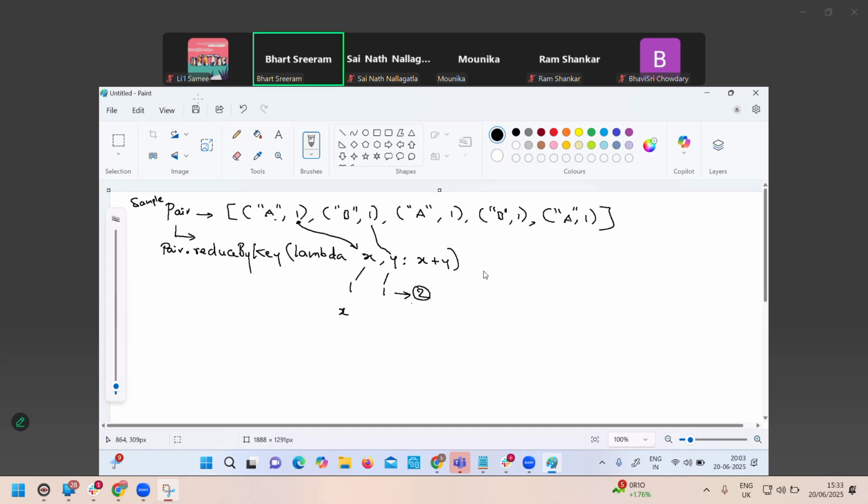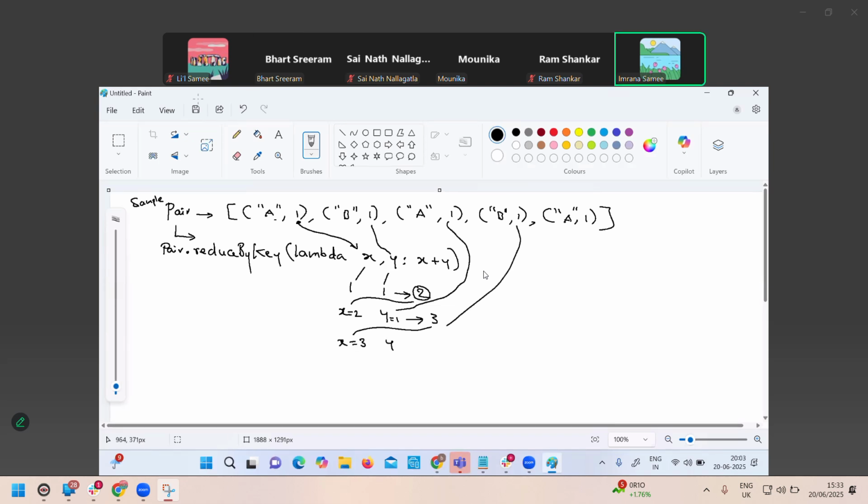Again, this goes to x. The next value is coming into y, 1. So x value now is 2, y value 1. Now x plus y means 3. This result again comes into x. Now x value is 3, y value is 1.